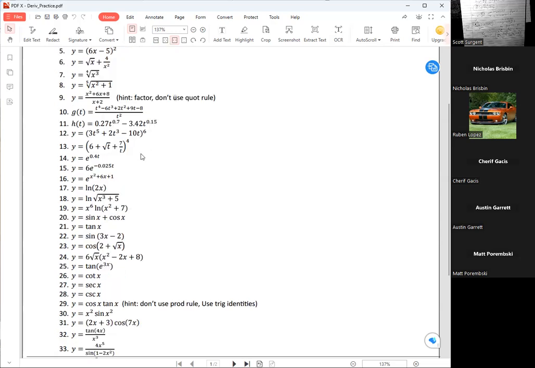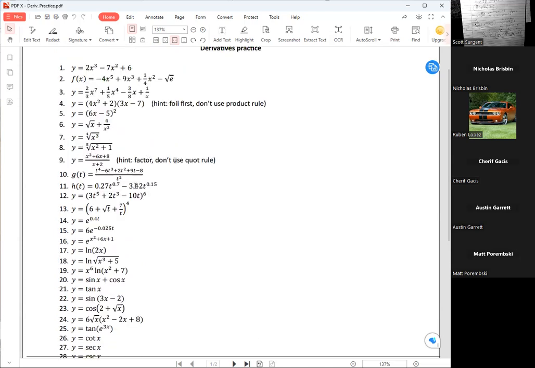Number 12 and 13, you have chain rule. And again, interrupt me if you want to see one of these worked out, I'll do it. I imagine on number 11, if we really don't want to do the math, the 0.15 times 3.42, we can use Desmos. Will Desmos be available? No, there's no outside help on this one.